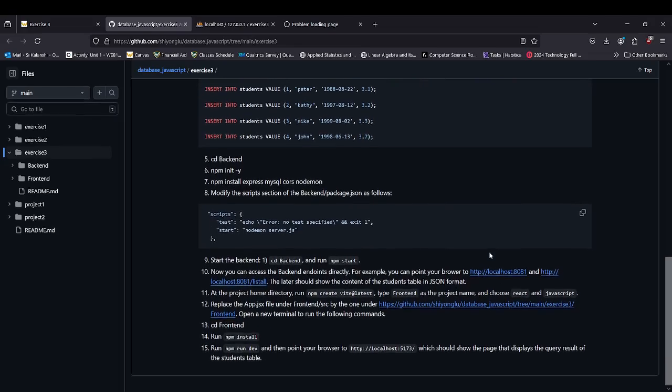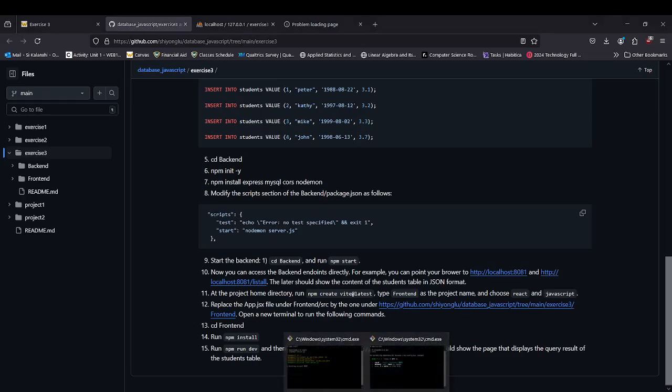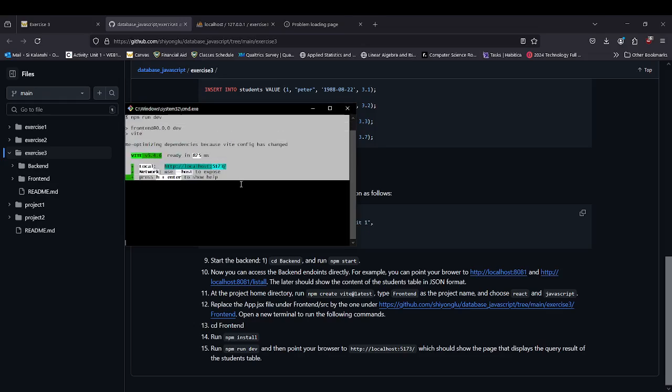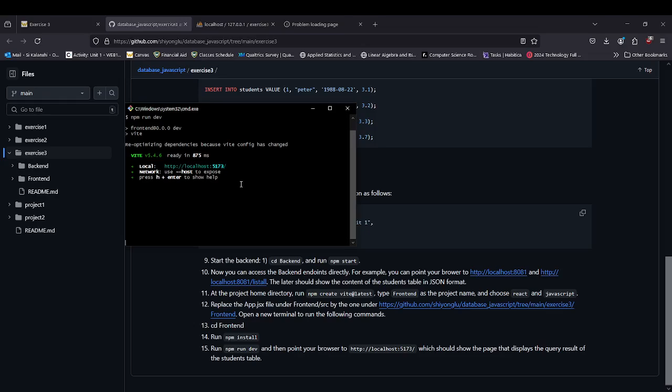It tells how to show the front end at localhost 5173, but I have to run npm run dev, and for the backend I have to run the command line npm start, which I've already done. I don't want to show much, and I don't want to show all my directory files.